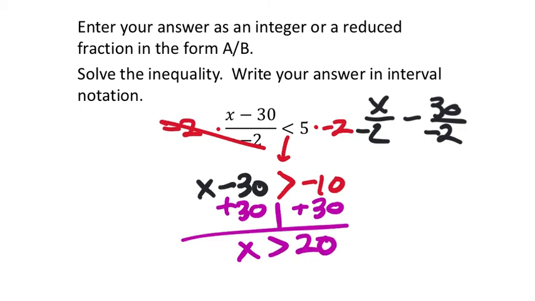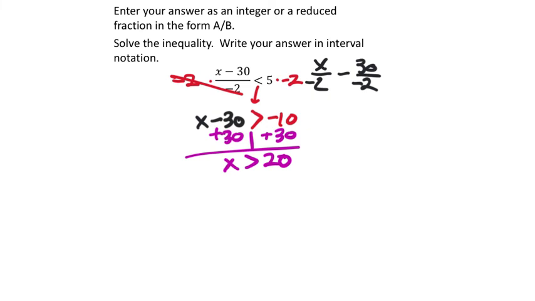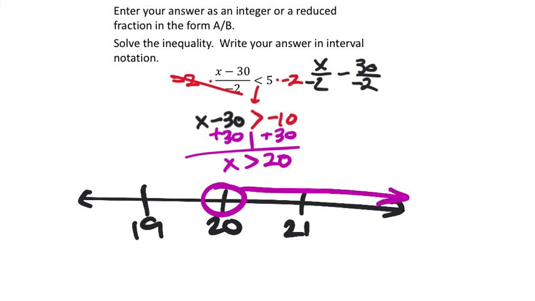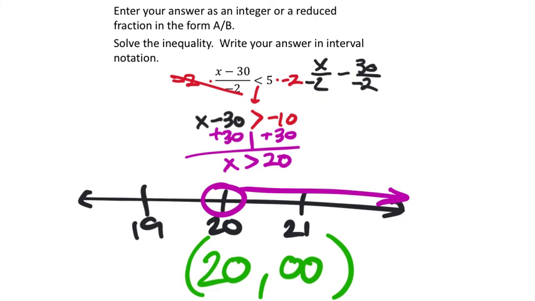All right? So it says write the answer in interval notation. I'm going to use the graph to help us with this. So there's my graph. I'm doing it by hand, so sorry if it's getting a little sloppy. At 20, open circle, because it's not equal to x, but this one is eating the x, which makes the line go to the right. And again, I'm just using the graph to make our interval. Since it's not equal to 20, I'll use an open parenthesis, starting with 20. This one goes how far to the right? Infinity. And never use brackets with infinity, so it should be a closed parenthesis like this.